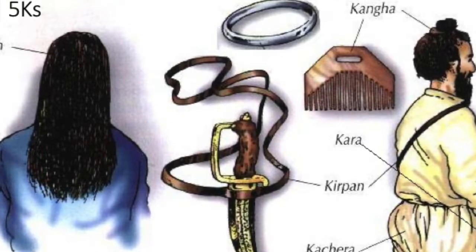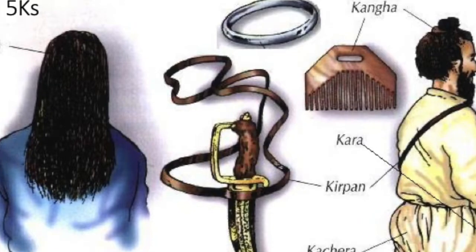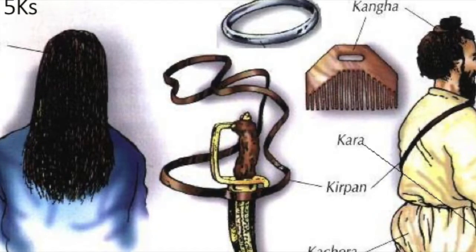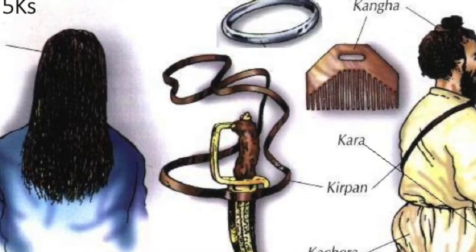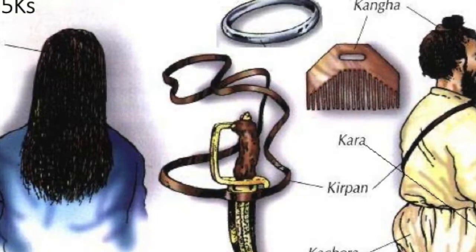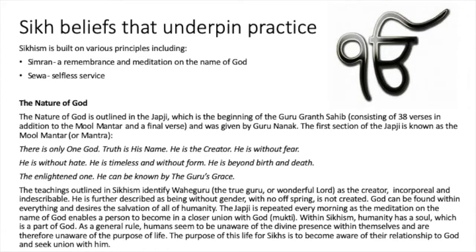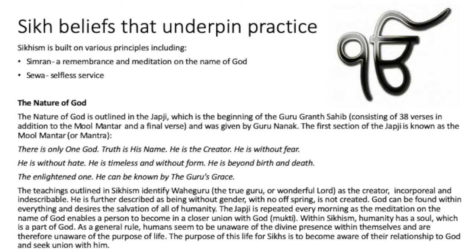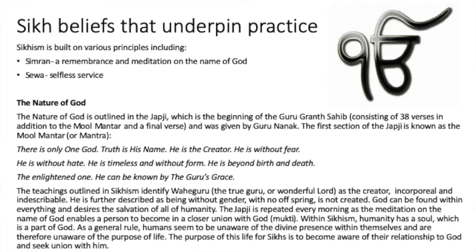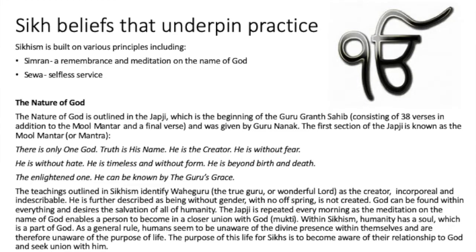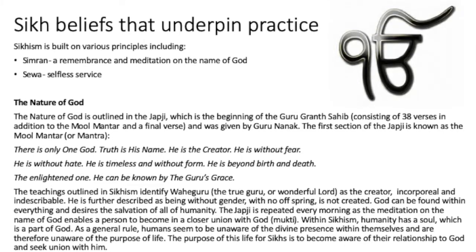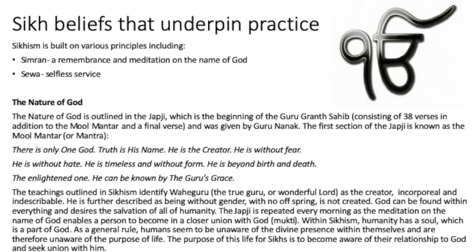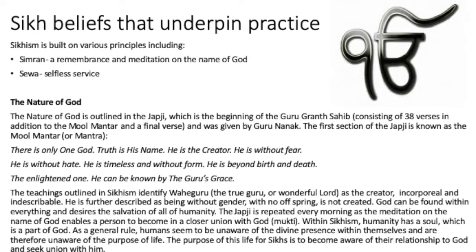But if all we do is teach that Sikhs wear those 5 things, yes, it helps us identify who a Sikh is, but it doesn't give us the beliefs that underpin it and explain why they would grow their hair long, why they would wear a steel bangle, what is the symbolism behind that. We have to understand the beliefs that underpin it. And we also have to recognize that while some Sikhs will hold other beliefs, they may not actually wear those 5Ks as well. And so we explore, for example, the nature of God, or the nature of Waheguru.